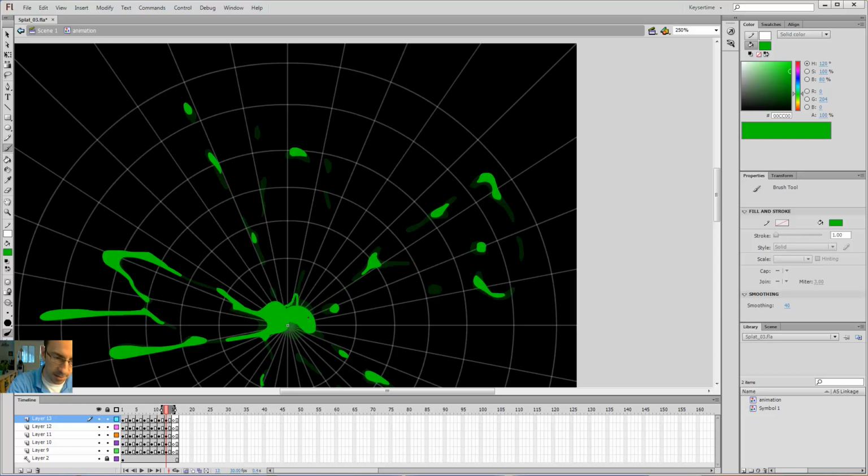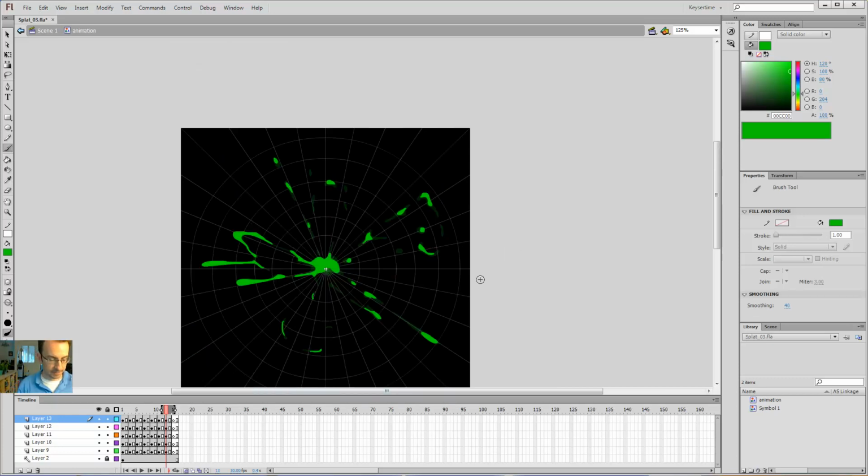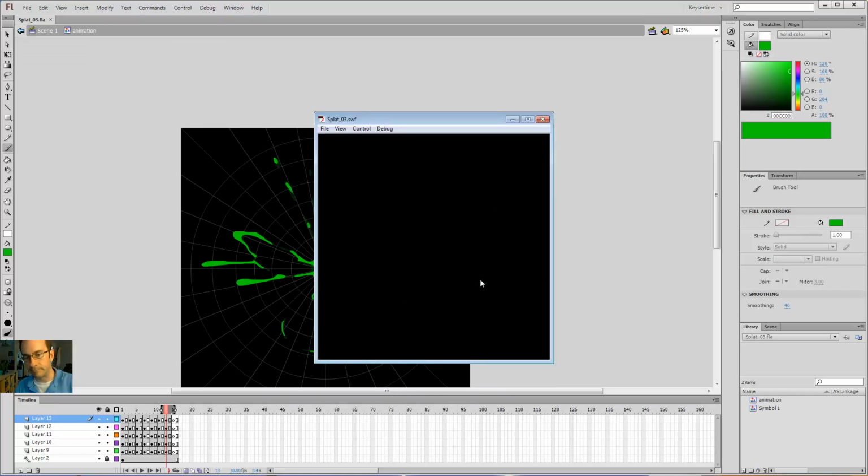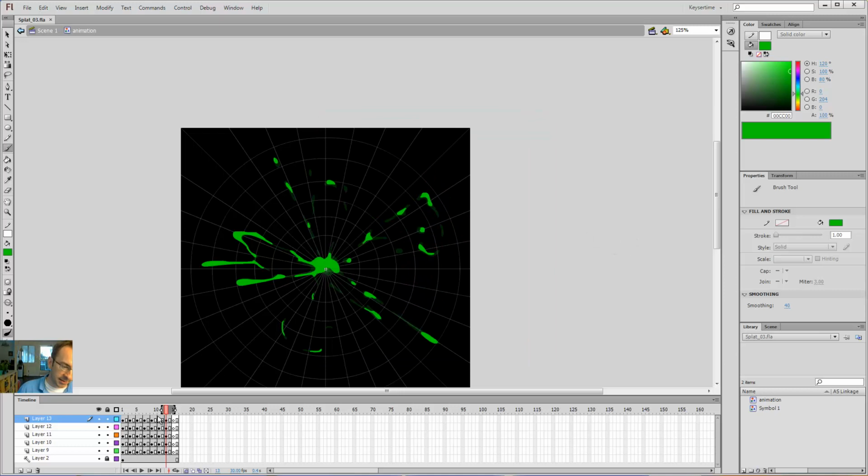That looks good. Why not? The center shape was feeling like just a bunch of circles, so I'm just going to quickly do something to it. All right. Let's see where we're at. Yeah, okay. So we got this gloopy goop going on.